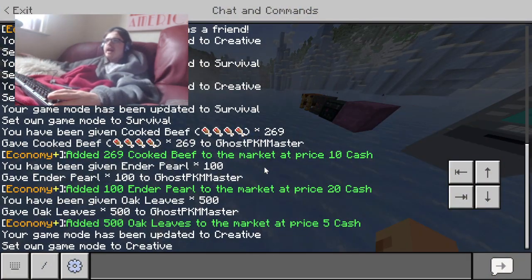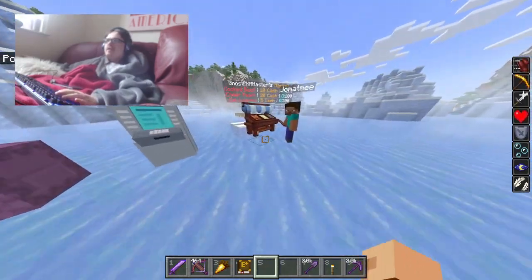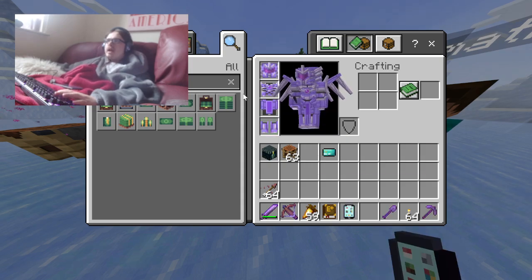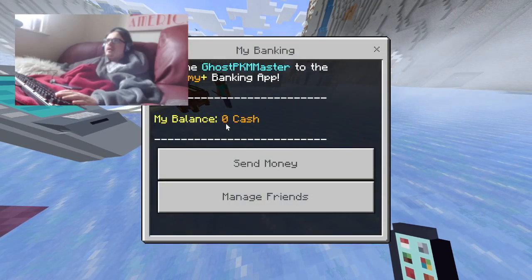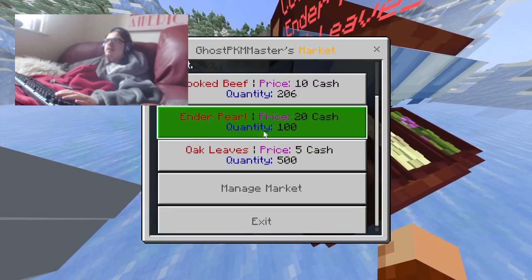So it doesn't tell you? Right, so first complaint is that it doesn't tell you when you've made a sale. So if I didn't know that he just bought it, then I wouldn't know. Oh, well, yeah, no. You have to go to here.